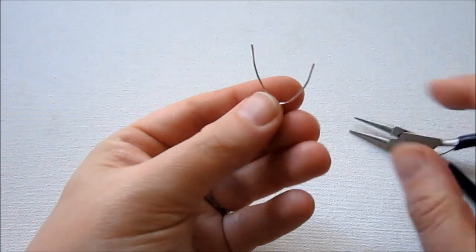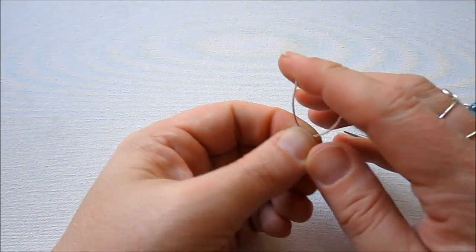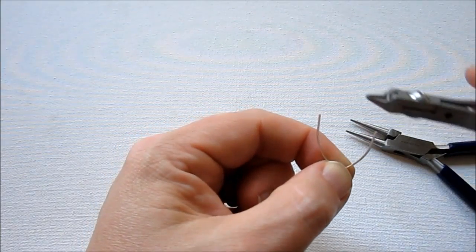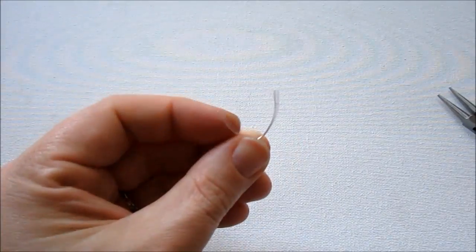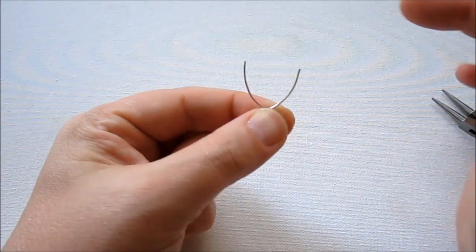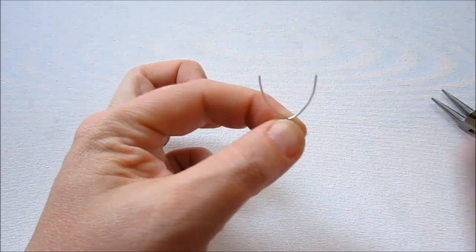All right, so you want to make sure it's even and kind of making a U shape. Now my two ends did not end up even, so I'm going to go ahead and trim. You want to do this now before you do the next part, because we're going to put loops on the end and you won't have the opportunity to trim them. You can kind of eyeball it and make sure. So it's kind of like a little horseshoe here we have.